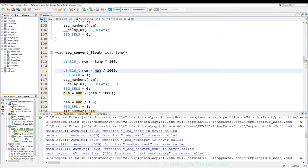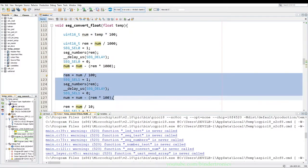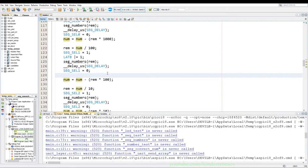And then we have our remainders. Then we need to add our decimal point. So we go to the second segment, which is this one. Then we say LATB is OR equals to 1 to switch on the dot on the segment. Then after we deselect the segment, we say LATB is AND equals to FE. And that will clear the dot pin on the seven segment display. And that needs to be 0x for hexadecimal.